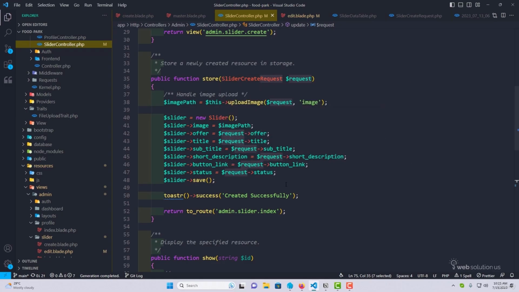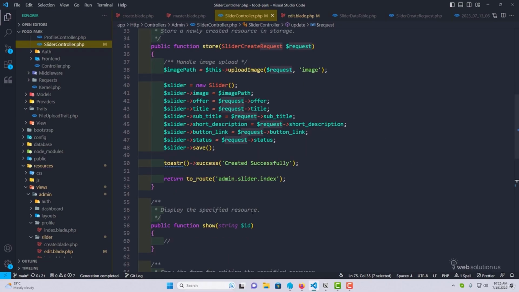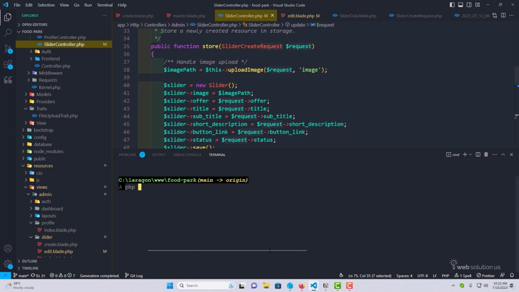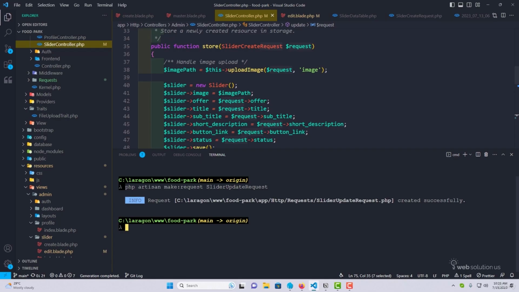Now we'll create another one which will be the update one. Let's open the terminal and run php artisan make:request, and our request name will be slider, not create actually, update request. Press enter.